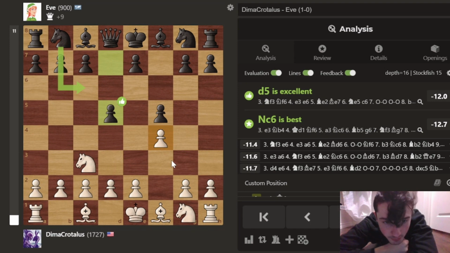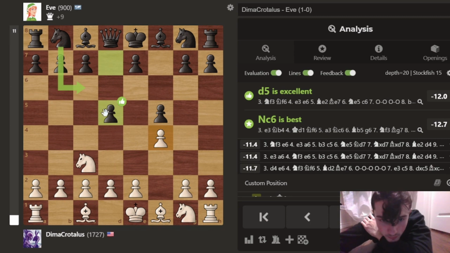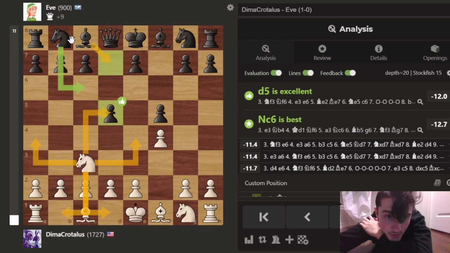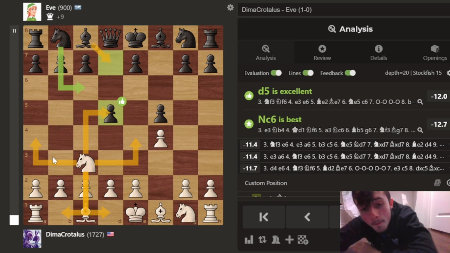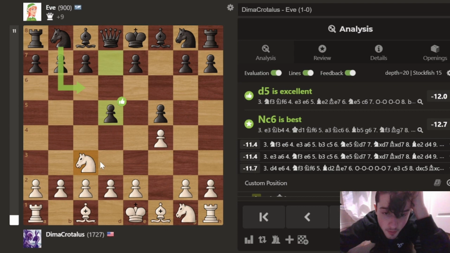And then Eve plays a pawn to d5, just grabbing more of the center, and also making sure that this square is directly under her control. So my knight has no way of going here. My knight has no way of going there. You don't want to move back, of course, to either of these squares, and this is potentially an okay move. Maybe she could continue development and try and kick away my knight from there. So there's really not too many places my knight has to go right now.